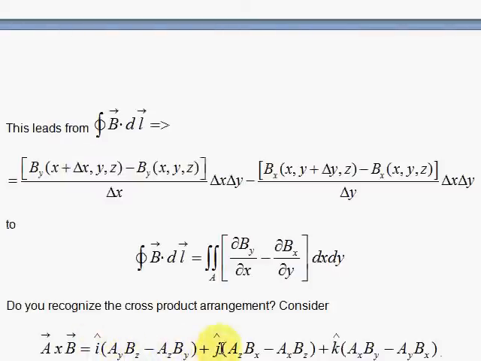Then you have, next is J hat, and then you have to have cyclic. You have to have X, Y, Z if you go in a circle. So after Y comes Z, and then comes X, Y, Z, X, Y, Z. So that gets you that right sign. Then you put a minus sign and flip the indices on the A and the B. Finally, you have a K, you have a Z. What comes after Z is X, and then Y, and then you have a cyclic. And once you get this, you put a minus sign and flip these indices. So that's another way to remember the cross product.